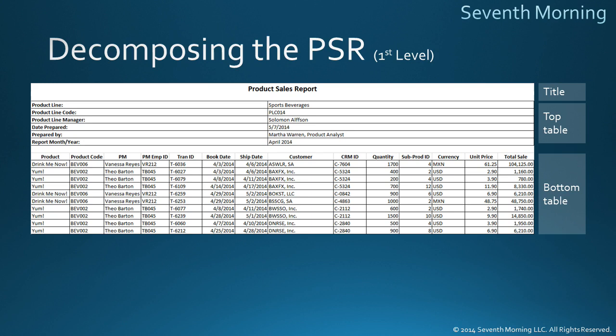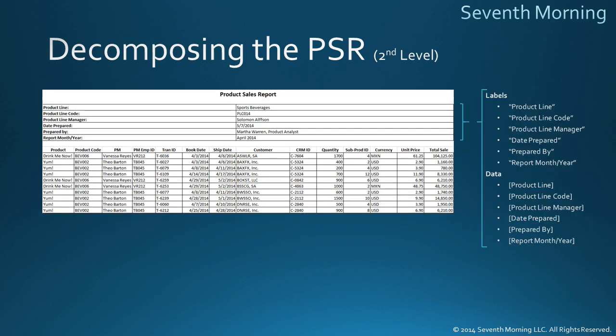Okay, well, it looks like we have 6 pieces. I take that back. We have 12 things that are in the table. We have a list of labels over on the left, and we have information on the right. So we can break the top table down as I'm putting on the screen now. Okay, and there we have it.